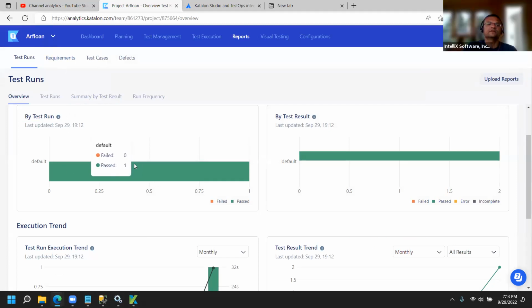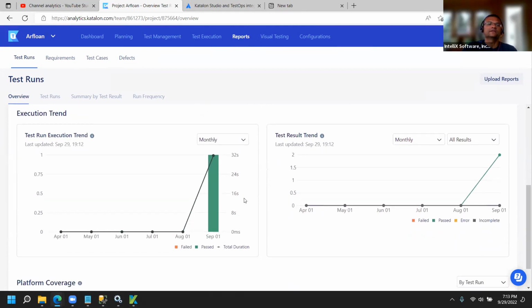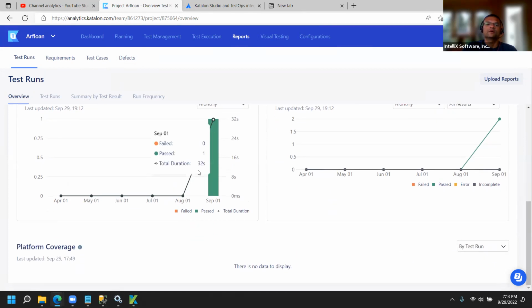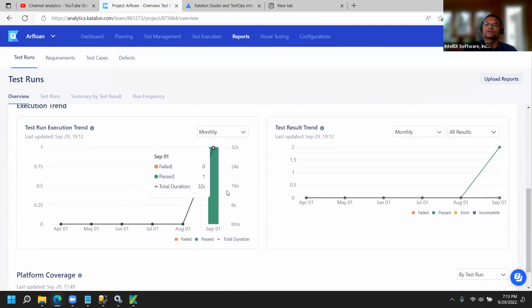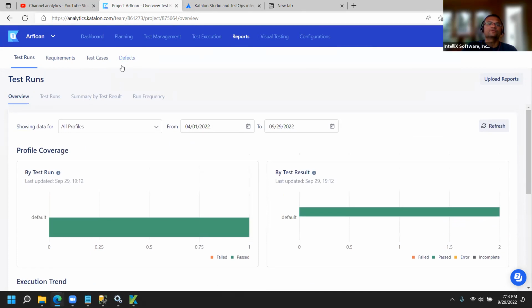So anything that I run, it is showing me what passed, what failed, how many times I ran it, what my execution trend is, and so forth. How much time it took as well. So I can get all kinds of reports from the online platform they have.